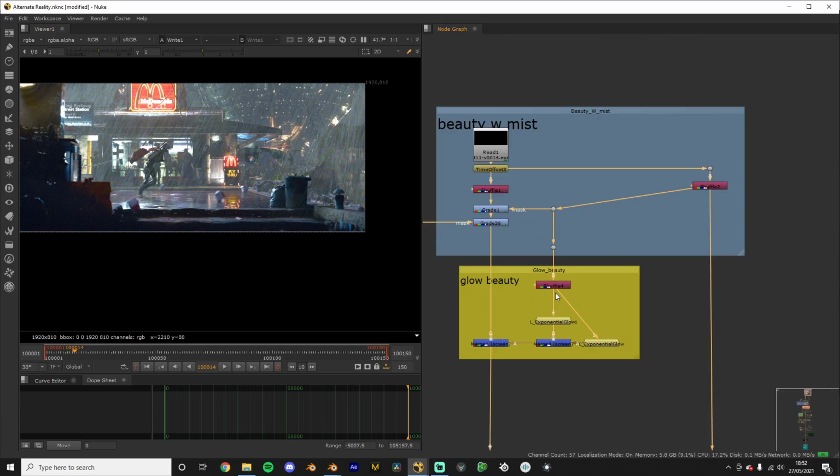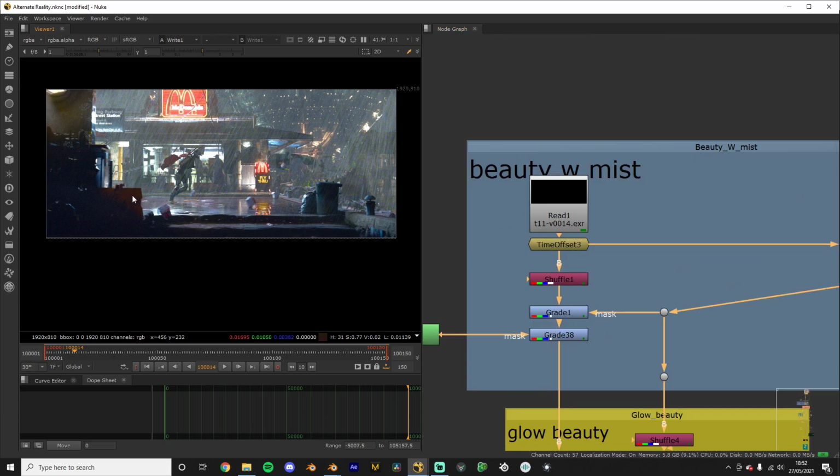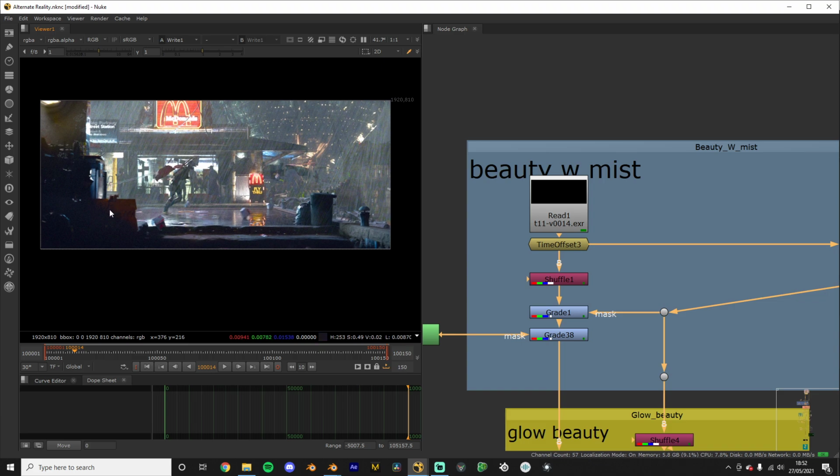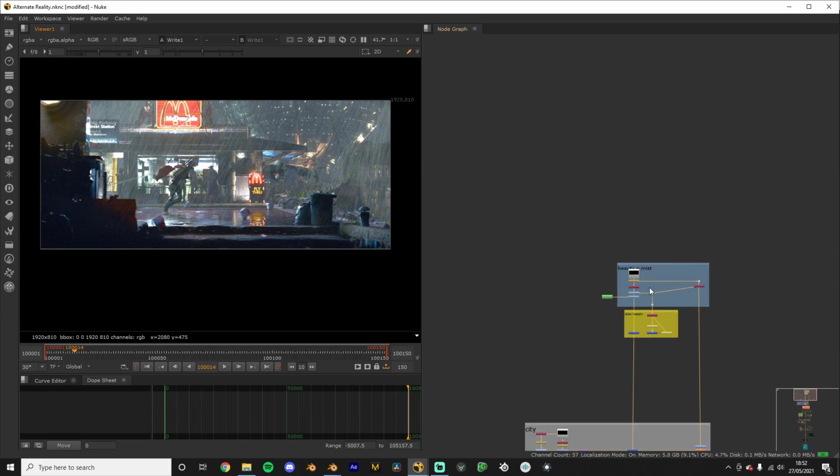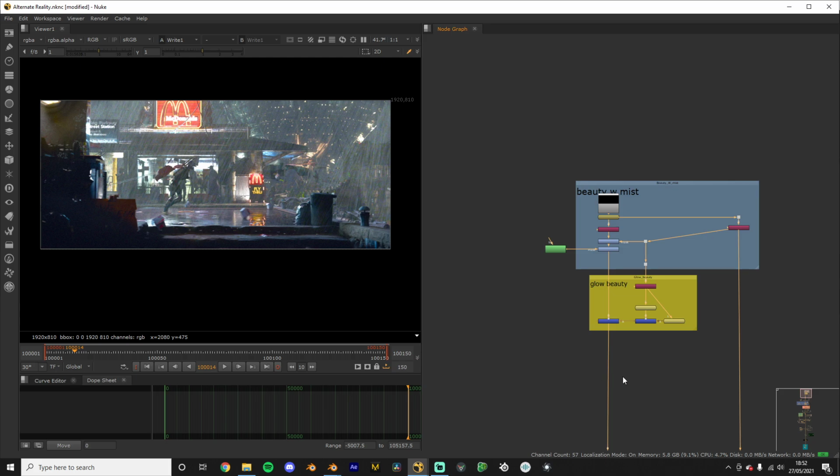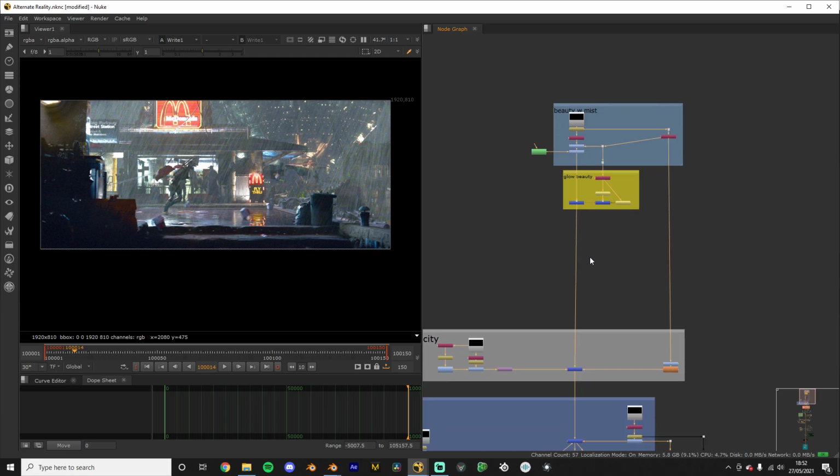So that's how this shot was composited, at least so far. And I decided to just go in and add some final effects to this little piece.